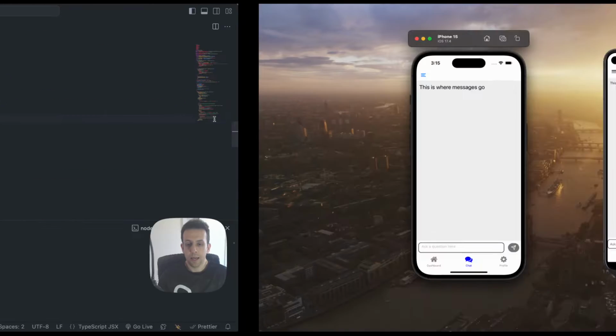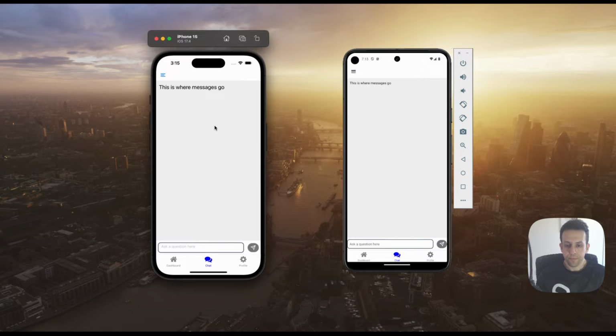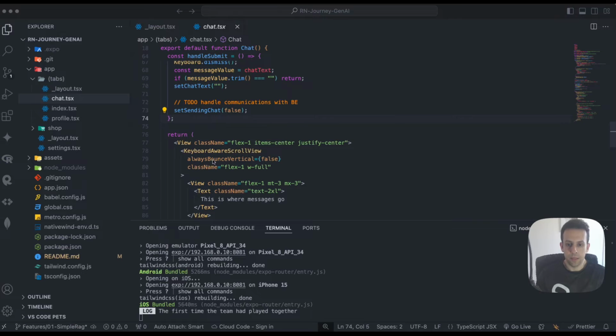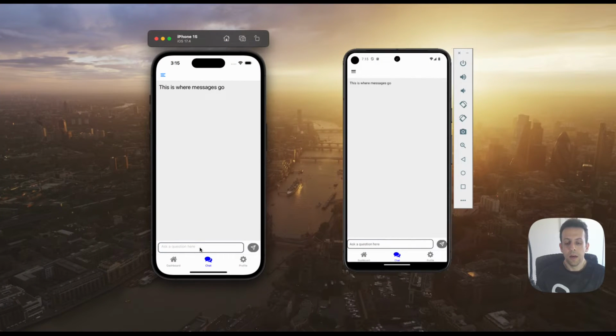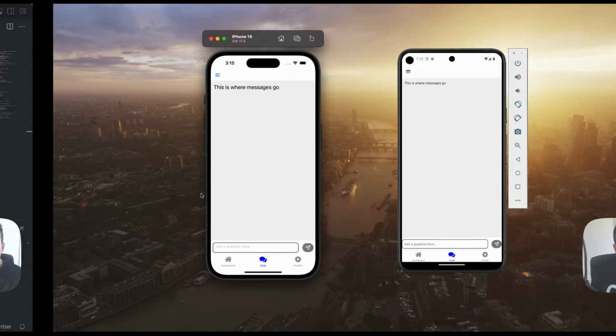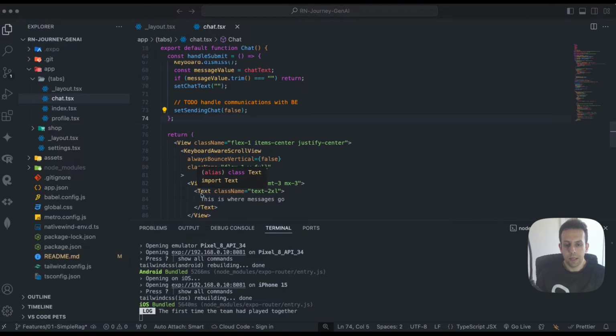I'm not doing any kind of state management right now to add that chat up here in the chat panel over here, but that's what we're gonna do next. And right now all it does is handling the logic for this chat message, sending it, and basically that's about it.